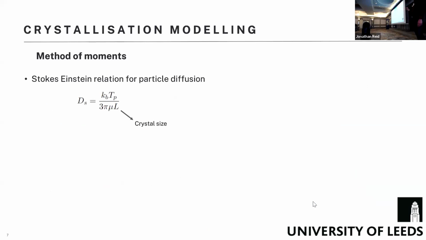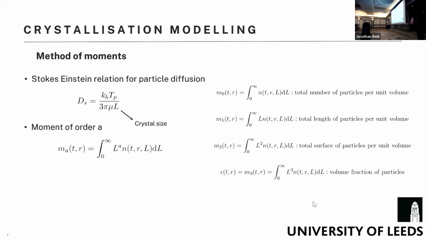So another way to solve the population balance equation I've just shown in the previous slide is to use the method of moments. So first I'm describing here the relation for the diffusivity of these solid particles, which is a function of the crystal size. And then I will define 4 moments, M0 to M3, which are given by the integral over all crystal sizes, shown here for a specific moment, on the left-hand side. And on the right-hand side, I'm showing all the 4 different moments which are useful for my equations, which give information on the total number of particles per unit volume, total length, total surface of particles, and the last one, epsilon, which I've shown earlier, which is the volume fraction of the particles. So this is how much space these particles take inside each of the control volumes of the internal discretization of the droplet I've shown earlier.